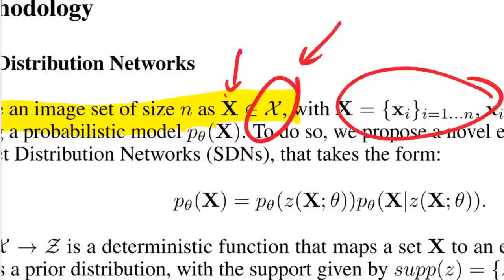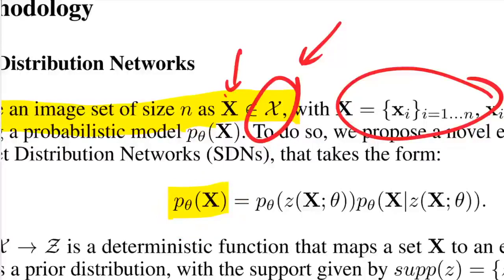Okay, so what they want to do is they want to build a probabilistic model of that. So a model where you can input a set and it'll tell you how likely is that. Now, you don't actually have to have a number as an output right here. What they often do is they start with a formulation like this, and what they end up with is simply a model that allows you to sample from this distribution, right? From which you can estimate the probability. But ultimately what we want is a generator that can sample from this. Okay, so how do they build it?